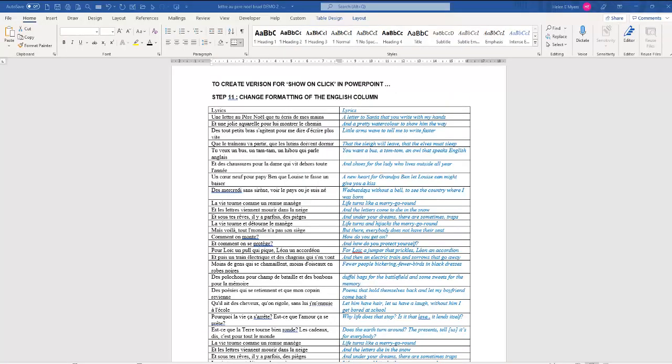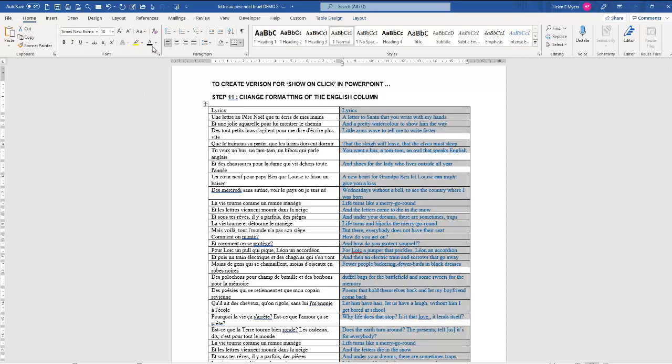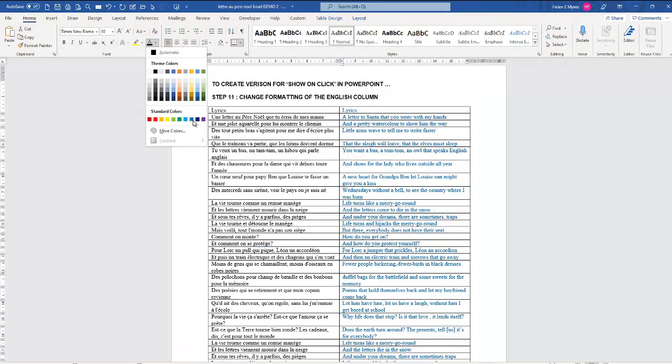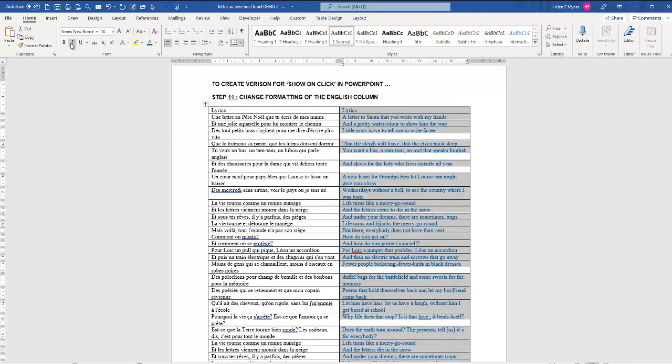Something else that I tend to use this for is to go through a PowerPoint where on every click a translation will appear. So they'll see the French, try and translate it, then I click and they see the translation, and so on. So what I want to do is to convert this into a list, which I can then copy into a PowerPoint, where I can change the slide so that it will appear on click. So the first thing I do is to take this, and I'll often change the format of this. So here you can see I've made it so that it's all italics and that it's blue, just so that it will stand out as being different.